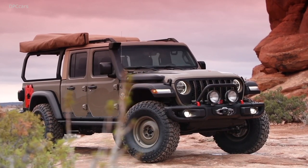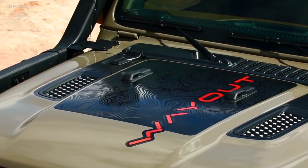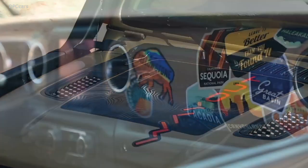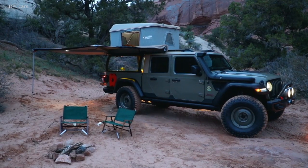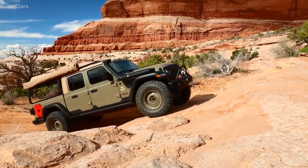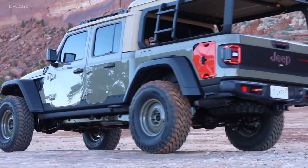Our idea with this is sneaking into that secret spot across that creek and up that hill quietly in the evening. You can rapidly set the tent up, rapidly put out the awning, and you're camping quietly, just in nature, not in an RV park with a bunch of screaming kids and stuff. It's really self-contained camping.